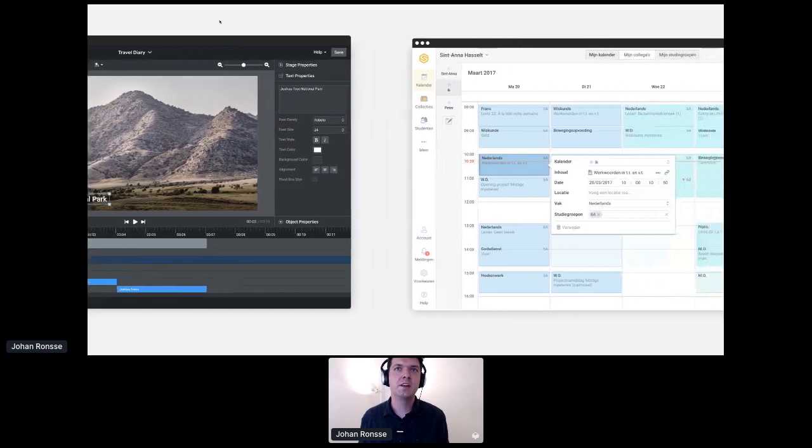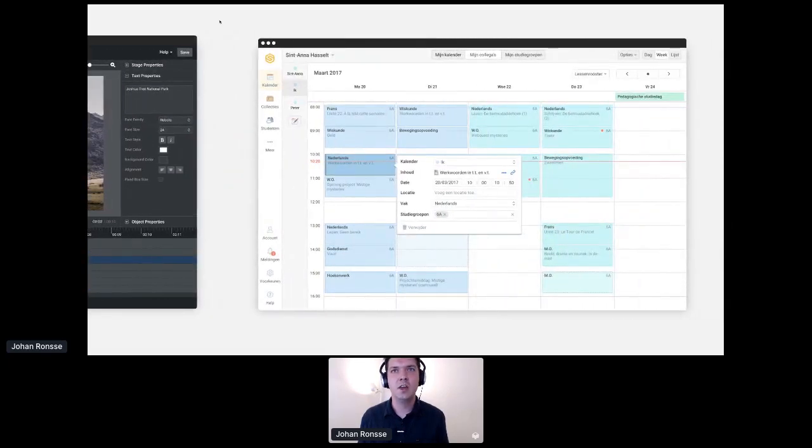And then on the right side here, you can see a school interface. So it's for planning lessons in a school and planning the lesson contents and which topics you're gonna give to students. This is from a few years ago, but I still quite like this work. I was quite fond of the result.